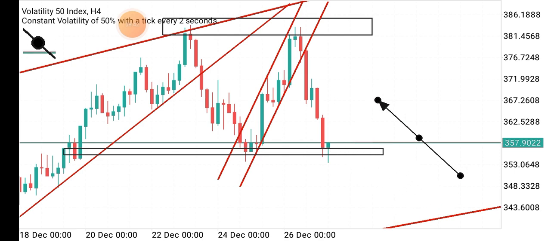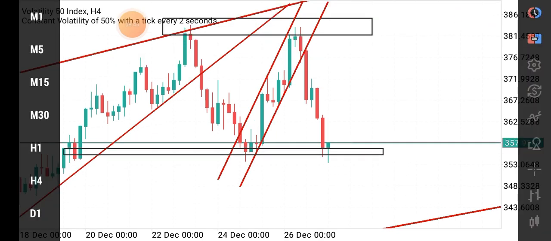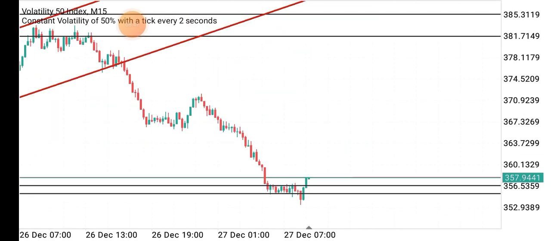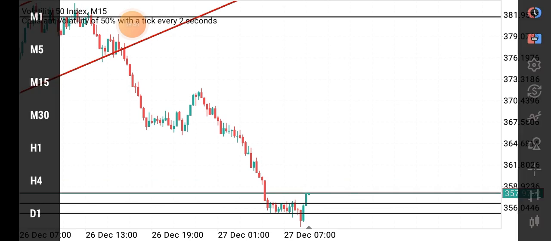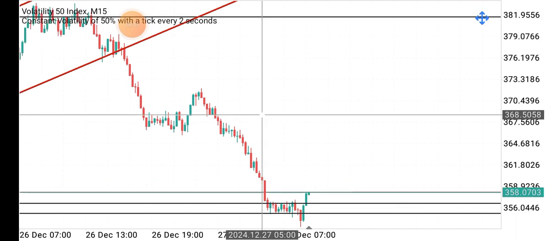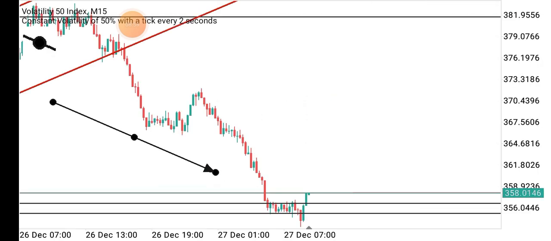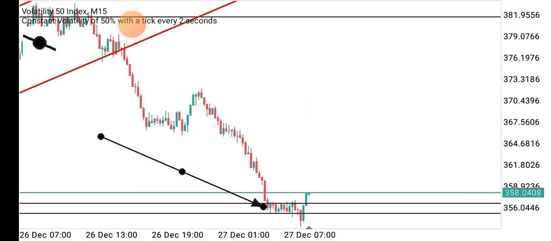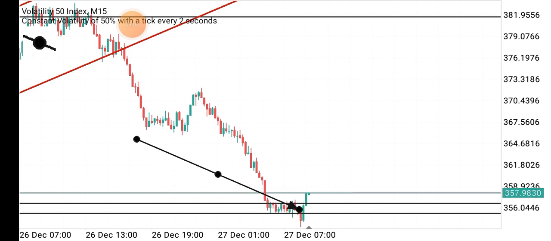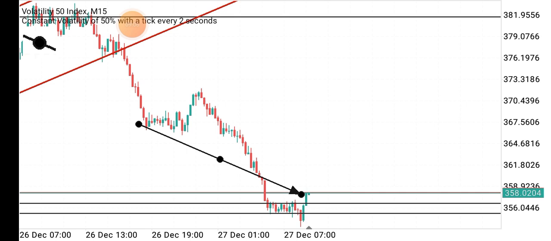But when I went to there, I decided to check the 15 minutes time frame and I noticed something, guys. The market is now buying. I missed this opportunity. You see, there was a consolidation around here on the 15 minutes time frame. The market was struggling to buy above this zone, but finally it bought above this zone and closed above it. That's why the next candlestick is still bullish.